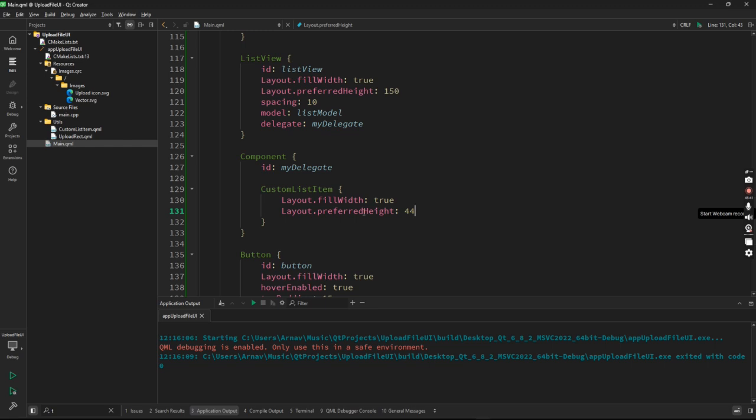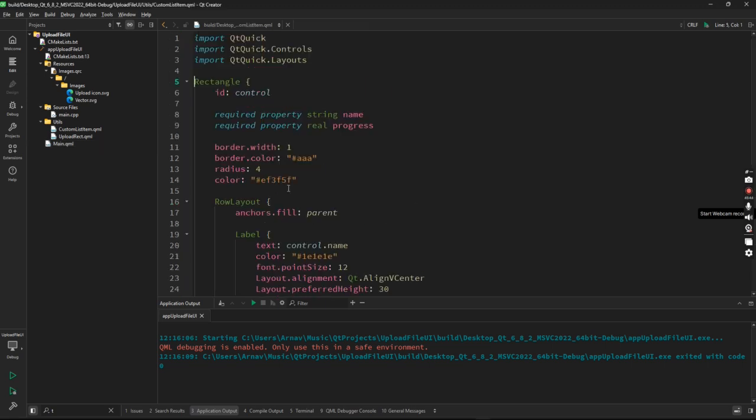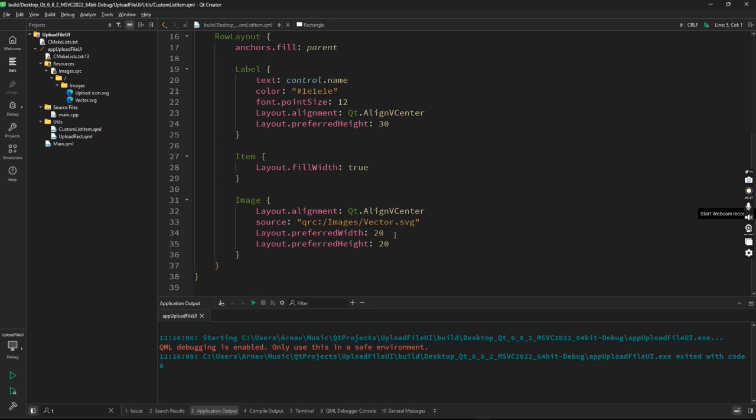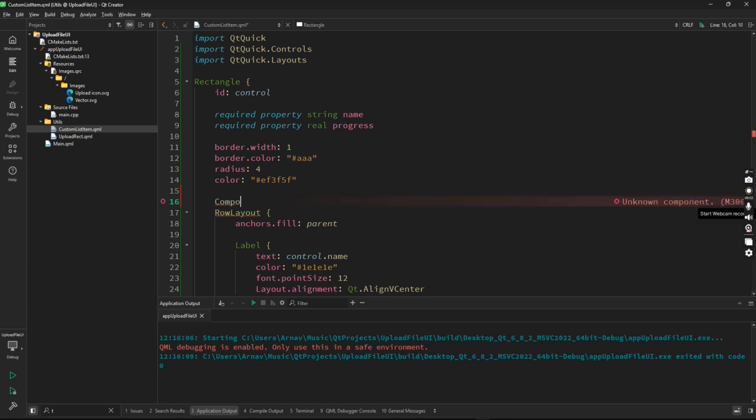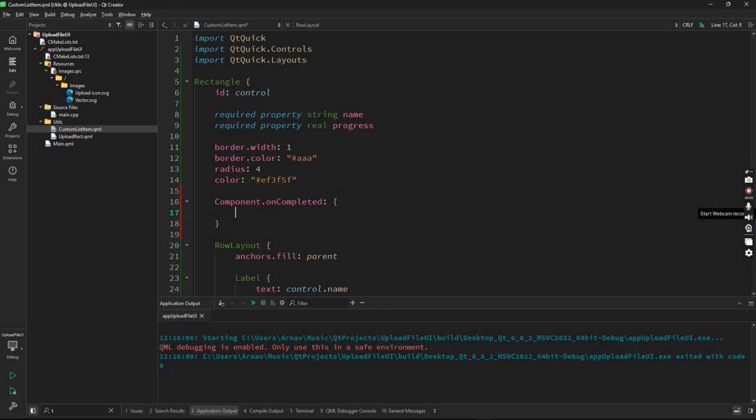Instead of this, I have to check the issue here. Preferred width is given to the image, so the image works properly. The rectangle, which is the base rectangle, should have some width and height. Let's do one thing. This is very annoying. Let's see, Component.onCompleted. Let's print the width and height. console.log width, height.